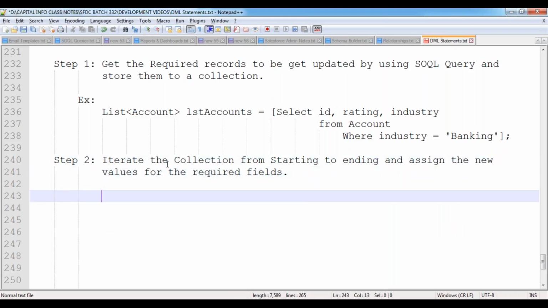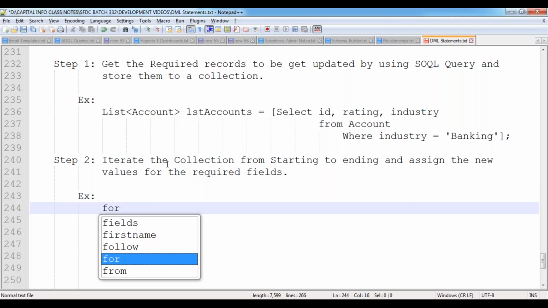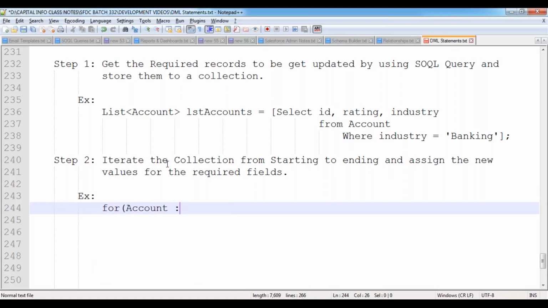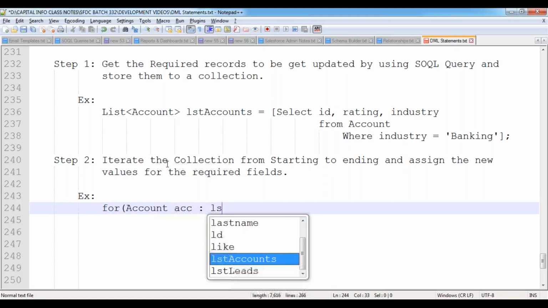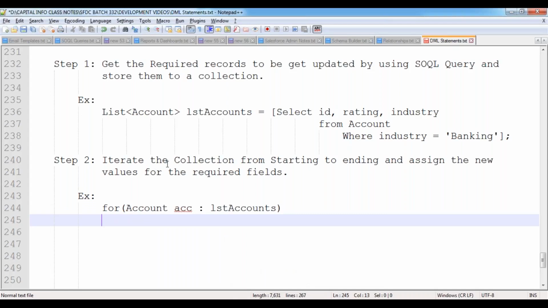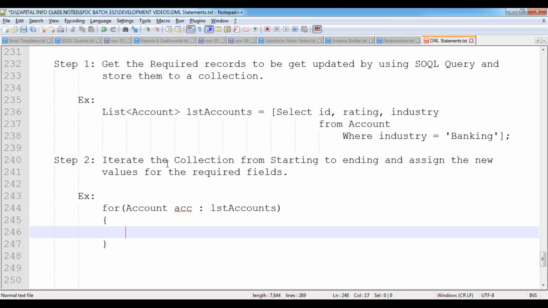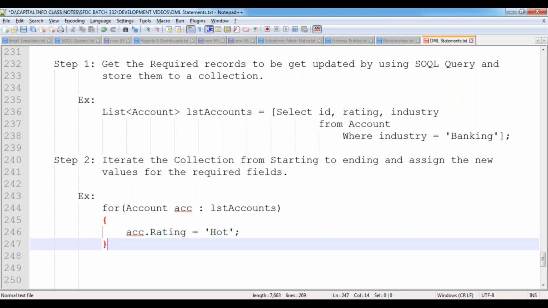For each and every account record, acc, from the collection, I would like to assign acc.rating equals Hot. I'm assigning the values.